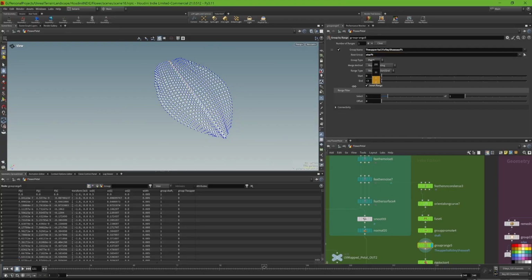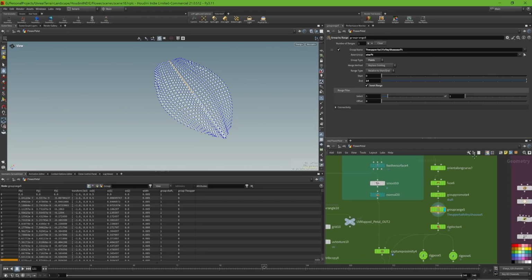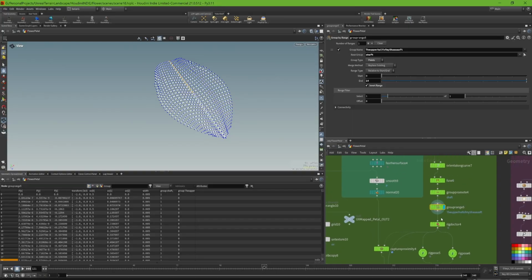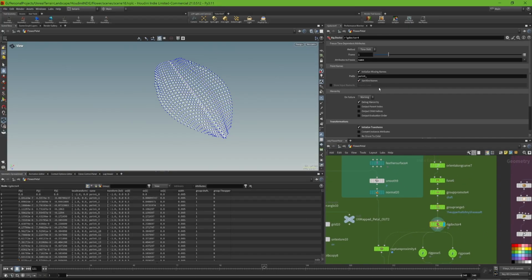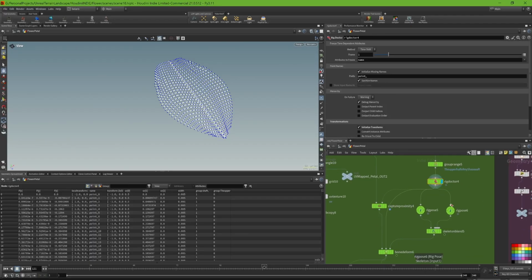So I'm getting the top half of this area here. And this will be like the northern tip of the petal that will be curling up and down depending on your liking. And then finally, I just drop down a rig doctor node to create the rig.